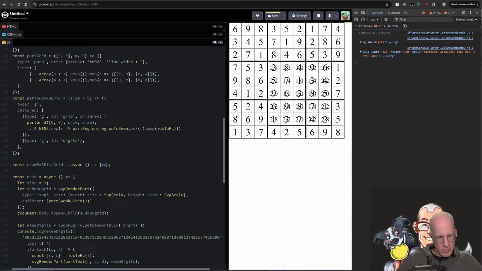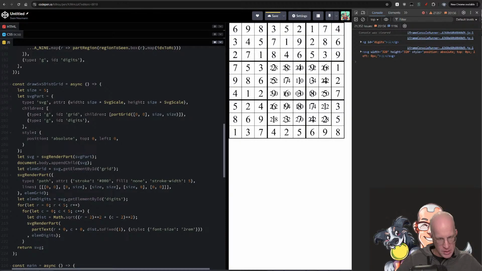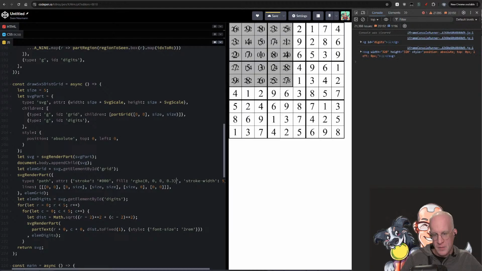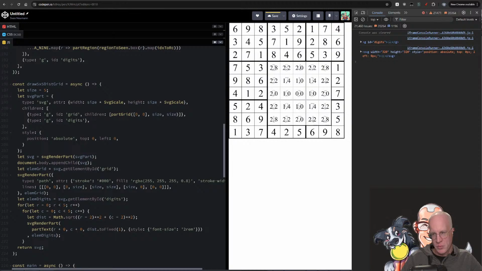Now, we probably want to do something like, if I do fill RGBA 0, 0, 0, 0.3. What does that look like? 0.1. Or if I make it bright, and then make that 0.8. How's that work? Boom. Boom. Yeah. And it might even make sense to say, hey, now we have the different layers, and this goes under the grid, but above the digits, you know, that kind of thing.